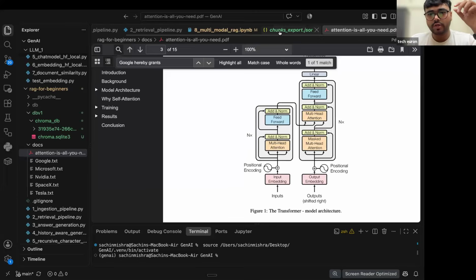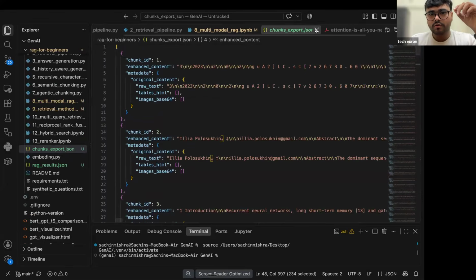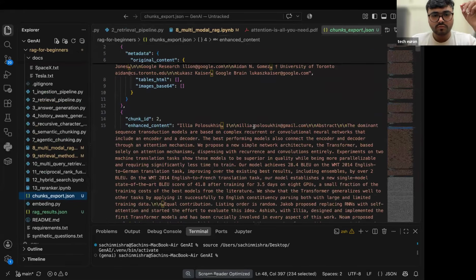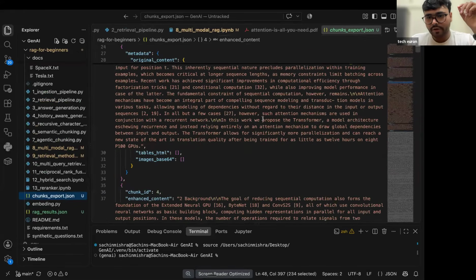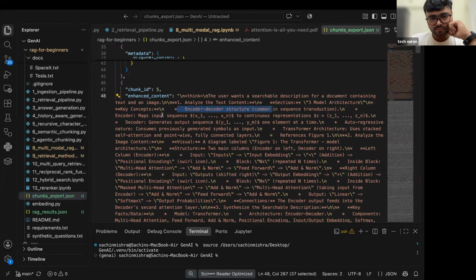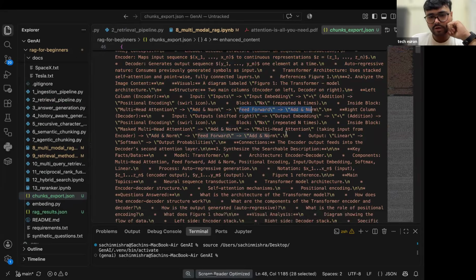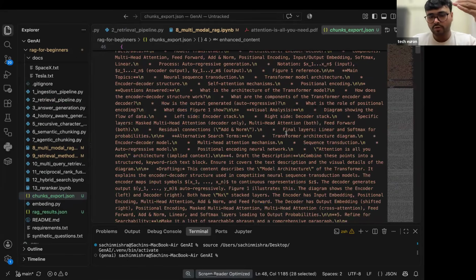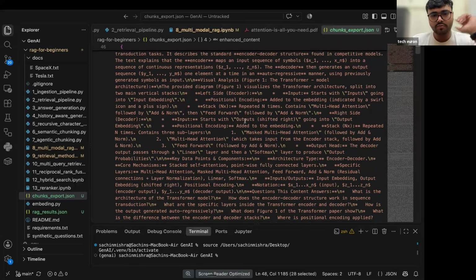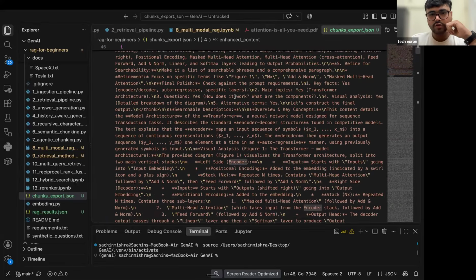For this image, it has created this kind of description, in which there is an encoder and decoder, and a lot of other information, such as add and norm layer, feed forward layer and so on. So based upon the diagram, the LLM has created a description which got added to the raw text. Now we have the enhanced content which we will be able to use.